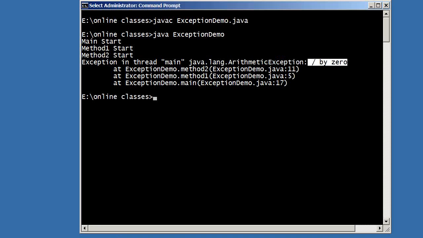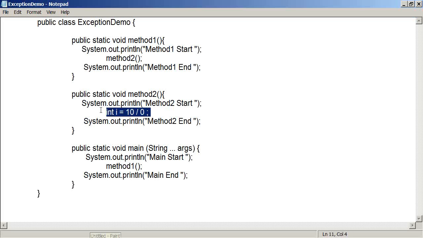You are trying to divide some number by 0, but I don't know what the result of something divided by 0 is, so I cannot execute this statement and I don't know the value, so I cannot continue this program execution. I cannot continue with the rest of the program because I cannot execute this statement successfully.